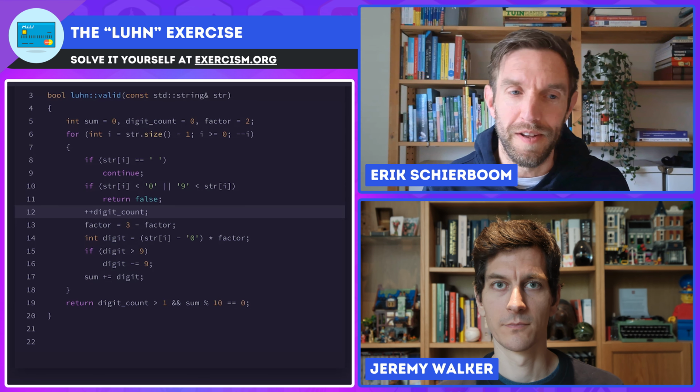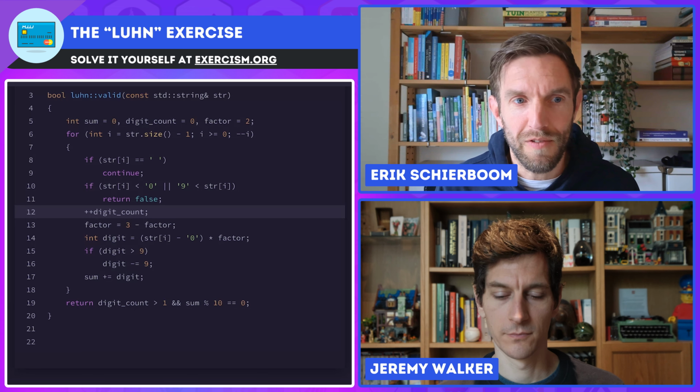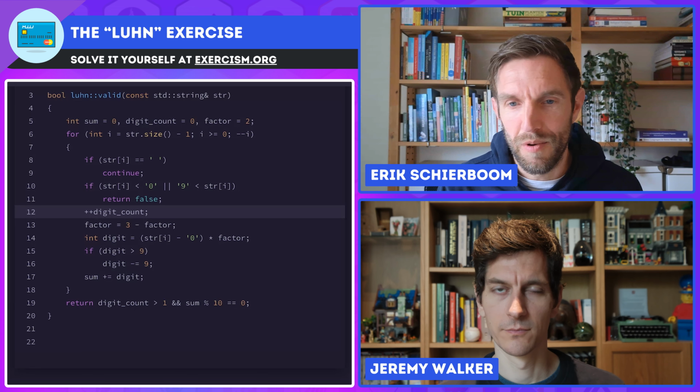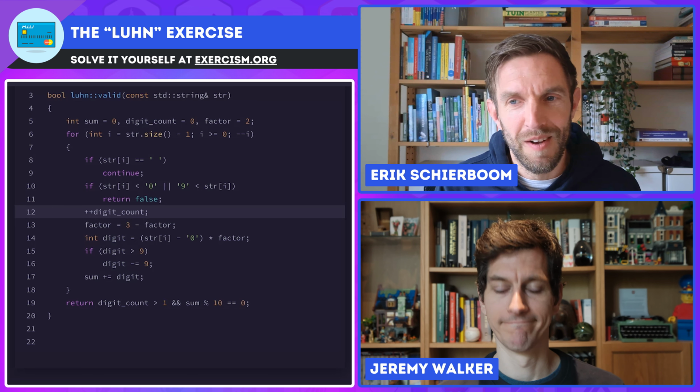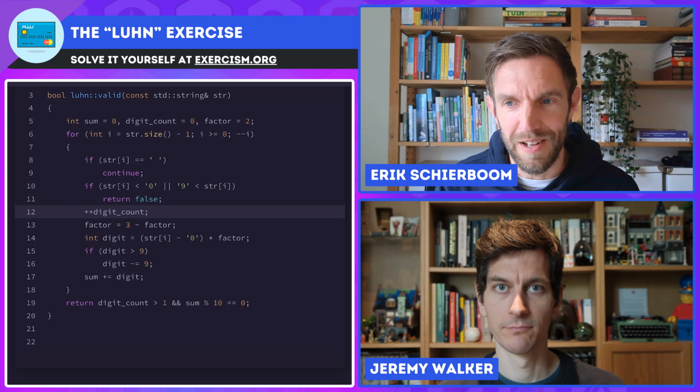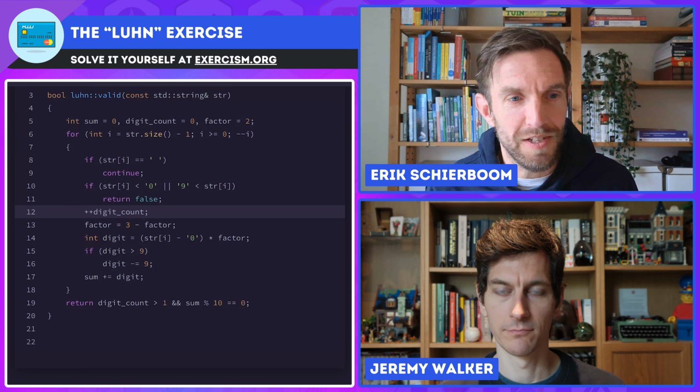And that is what we're going to need to figure out whether we are at an even or an odd index. And we couldn't do that by just using I, because there are spaces there too. If there are spaces, it would be almost random, so you wouldn't know. So this is a way to make sure that you are actually counting the digits, not also counting spaces. Then there is a nice little trick here.